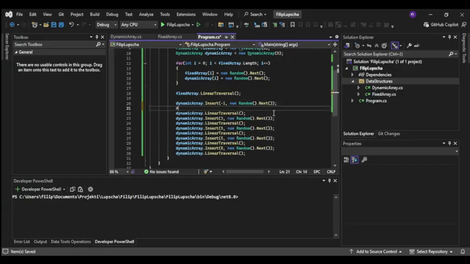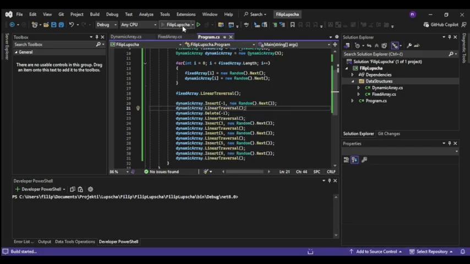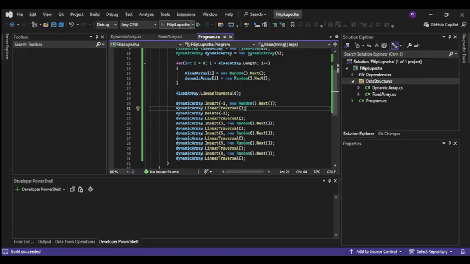And let's say dynamic array delete -1. Let us watch what happens.